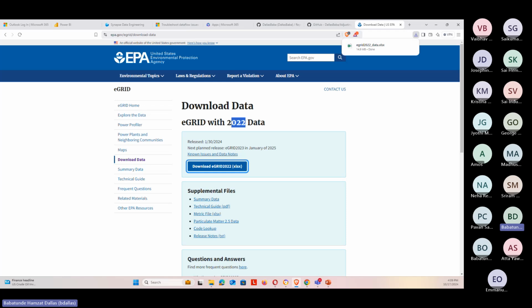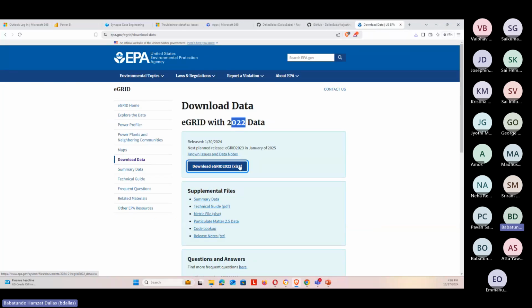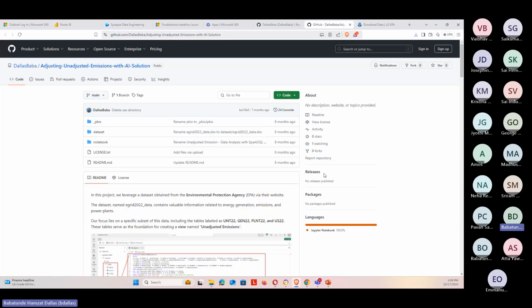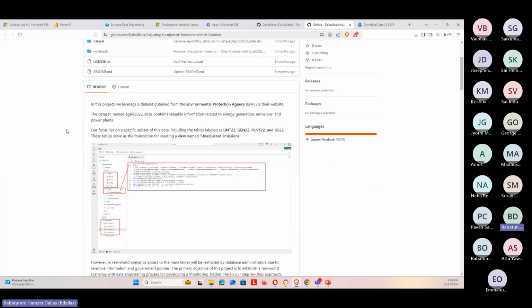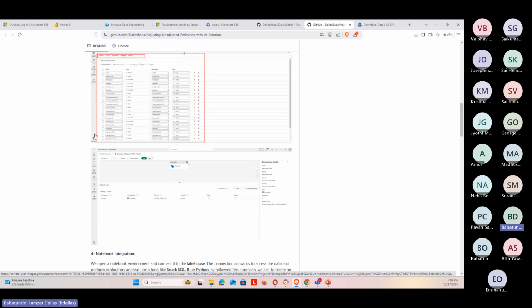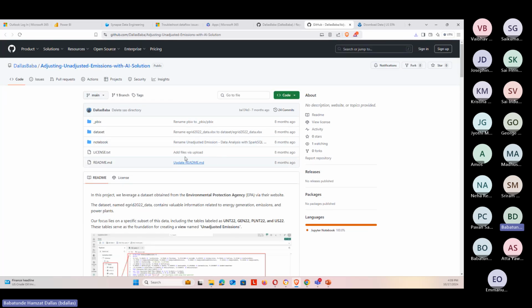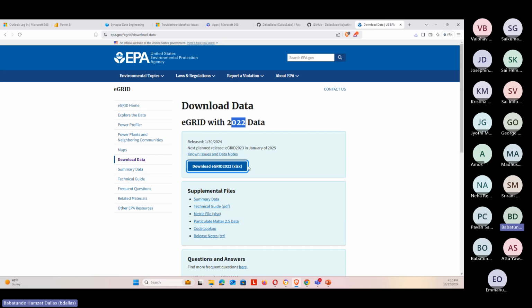And a quick piece of information I would like to share with you is I have already worked on this data set earlier this year on a challenge, and this is my findings, and this is what I do on GitHub. I document everything here, and I'll basically be explaining what I did, how I worked around this process, and we will be doing it live. And it will be quite different from what I did here. But just to let you know, I have prior knowledge about this data set, and it will help us today in walking through my demonstration.